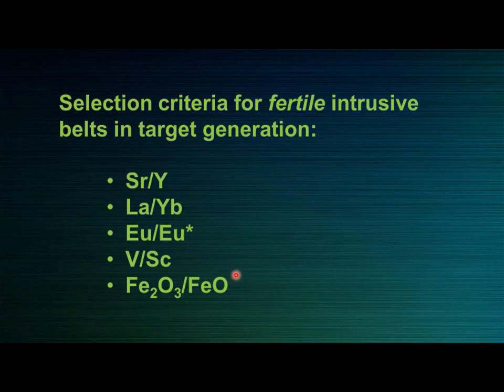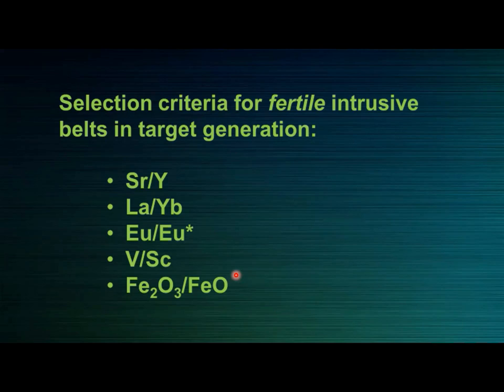And if you want to form mineralization, you want not only water-rich intrusions, you also want highly oxidized ones, because if the parental magmas of a porphyry copper system are highly oxidized, that means it suppresses the crystallization of sulfides. And sulfides in a magma chamber are like a geochemical vacuum cleaner for all the metals: the copper, the gold, and the molybdenum. And all these metals are exactly what we want to find.